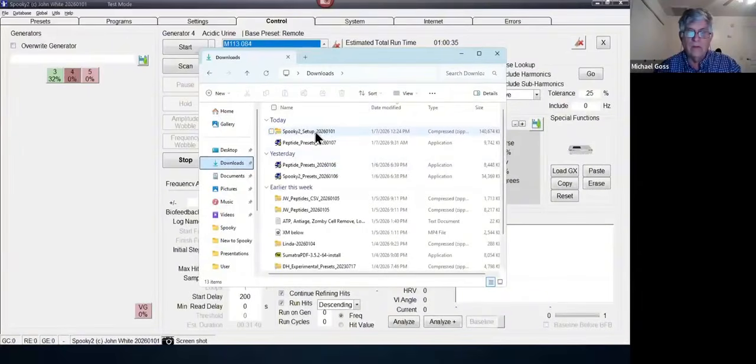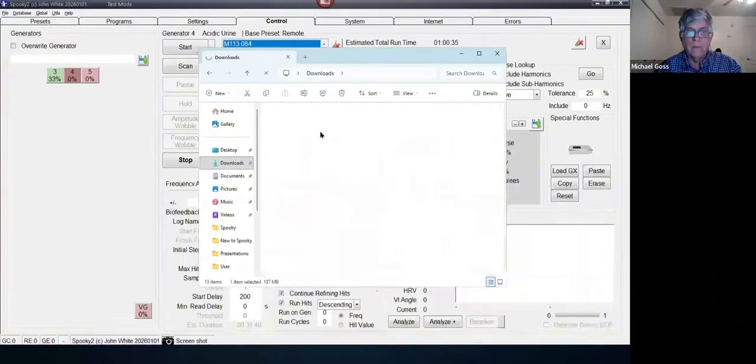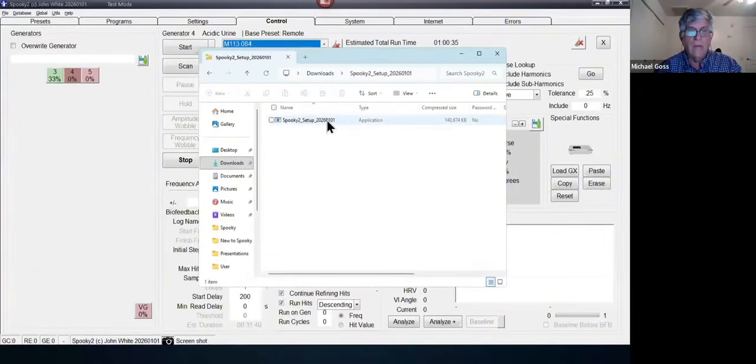And this is what it downloads, this guy right here. It's a compressed zip file. All you've got to do is double click on that, and it actually opens it up someday. And this is the setup. Then you double click on that. And we're not going to do a full install.